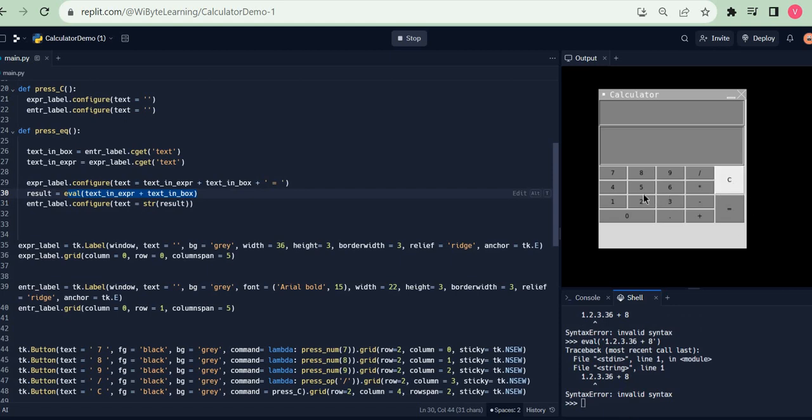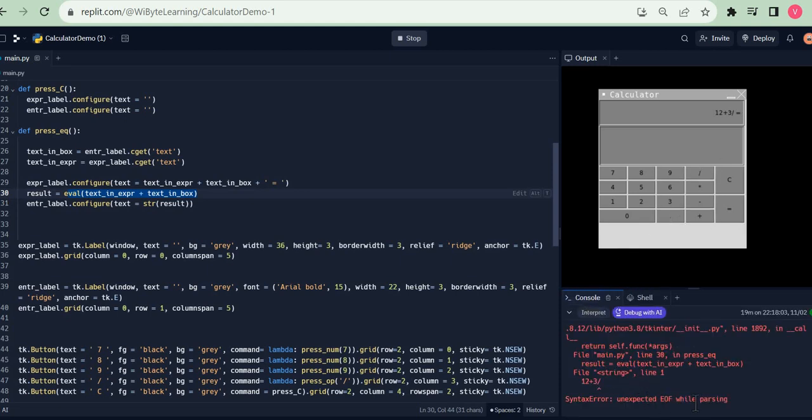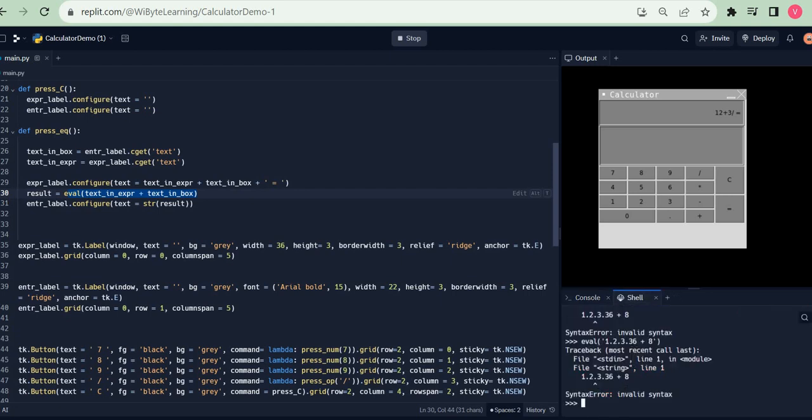Another type of error I might get is just an incomplete expression. So I say, for example, 12 plus 3 divided by, and I click equal to. Again, nothing comes out, because I get this unexpected end of file while parsing. Basically, the expression was incomplete. I can try something like this in the eval: 12 plus 3, an incomplete statement, and I get again a syntax error. So my point is there are many ways I can end up in an error. I need a solid method to catch all of this and tell the user that there's been an error.